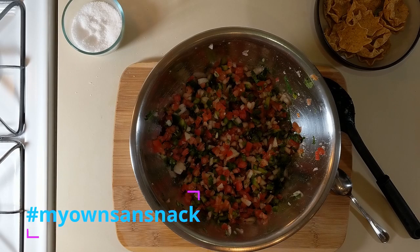Also, I want you guys to experiment. Use different peppers, use different ingredients. This is just your basic salsa, but you can go anywhere with it. You can make it a completely different thing. You can add all sorts of different flavors on it.